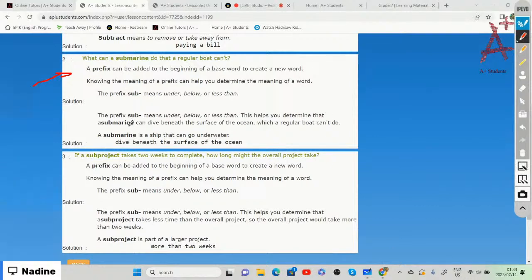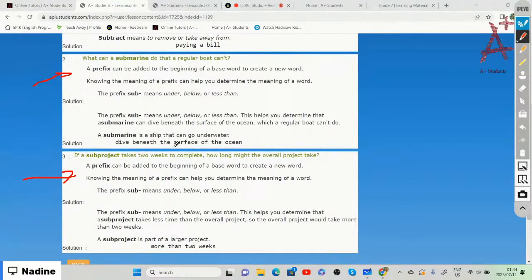Sub-project. If a sub-project takes 2 weeks to complete, how long might the overall project take? All right, so sub-project, right? It says that a sub-project takes less time than the overall project. It's like a project that you do way before the big project.